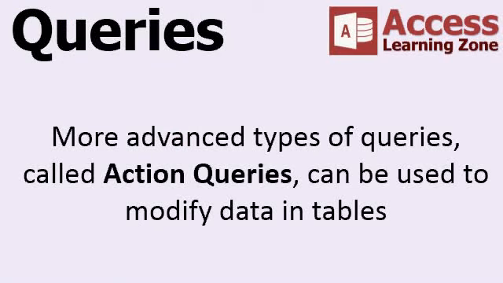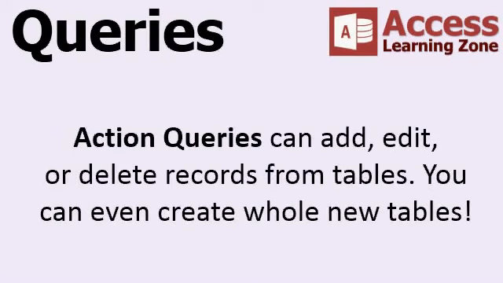Now those are real simple queries. More advanced types of queries, called action queries, can be used to actually modify the data in your tables. Action queries can add, edit, or delete records from your tables. You can even create whole new tables using something called a make table query.